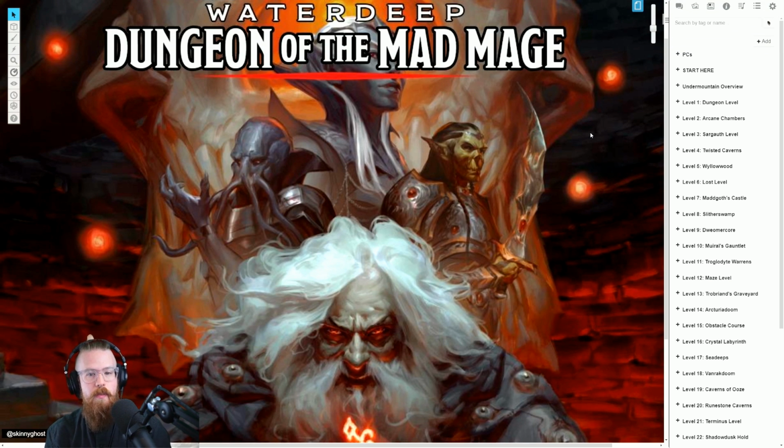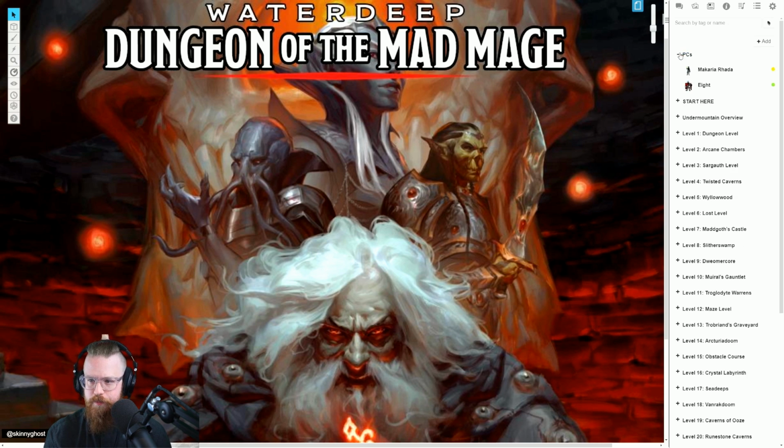But this is the first campaign that we've had to move characters over from another campaign. So we use the character vault for that. What I did, I'm still waiting on Jewel and Rin to make sure that they're finished, because the players are editing and setting up their characters, and then they're going to tell me, okay, we're done, move us over. So I put Macaria and 8 into my character vault, and then I imported them into Dungeon of the Mad Mage.